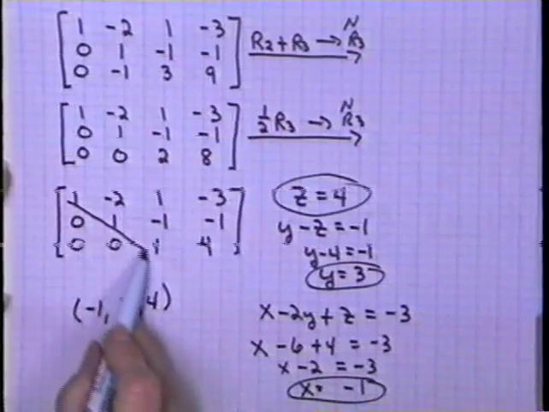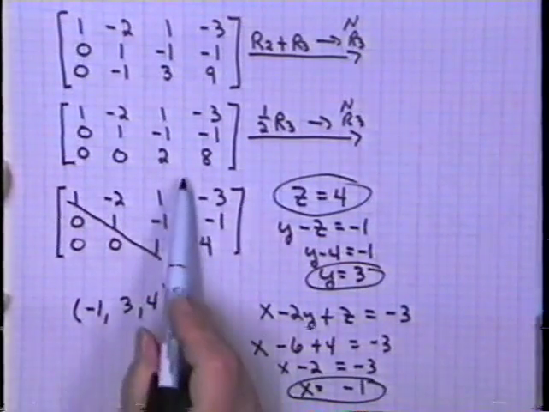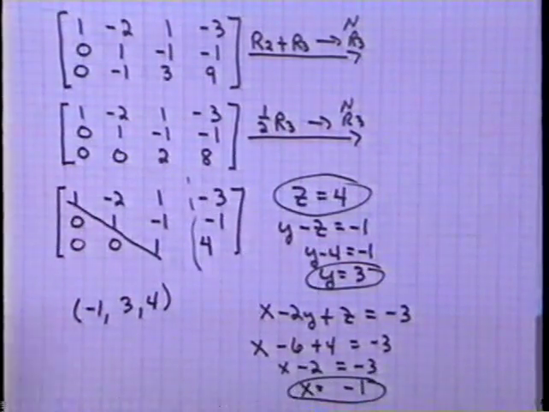Once I got this triangular format here, here are my constants, then I could back substitute and solve my equation. Now what you've seen here is that it does take a little bit of time. You have to be careful with arithmetic, but the strategy is basically right there.